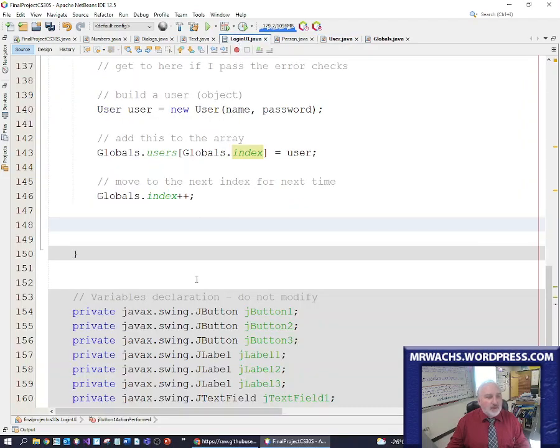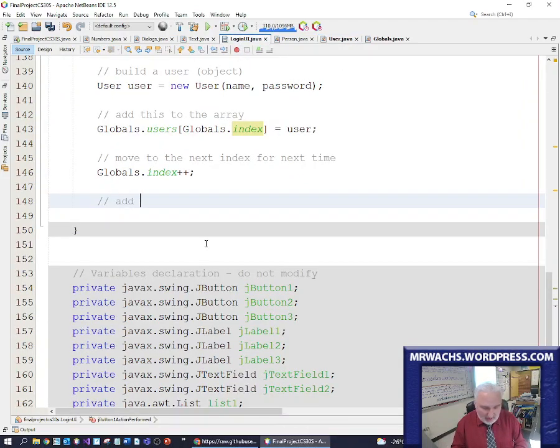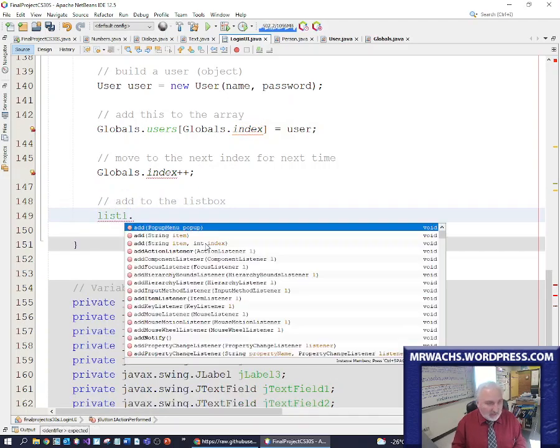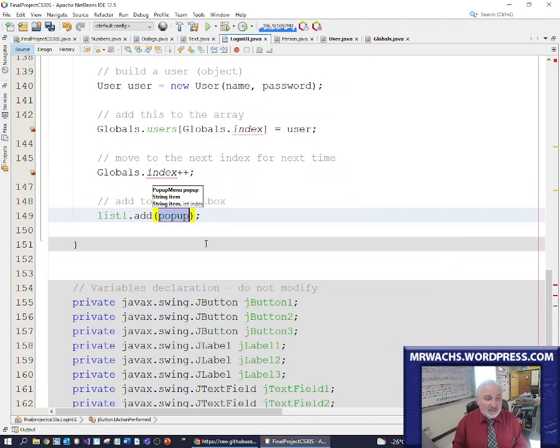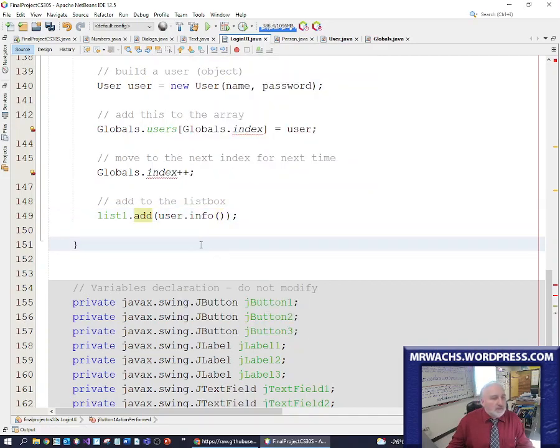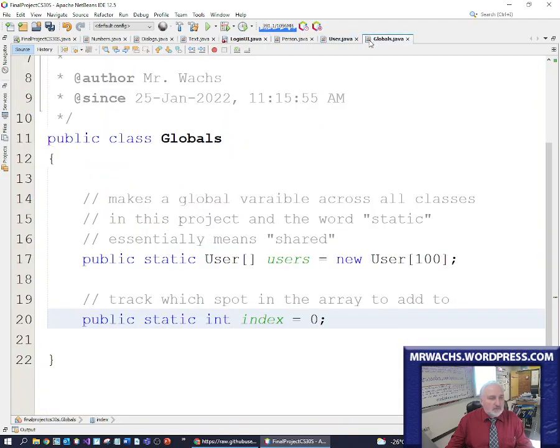But anyways, the way I'm going to do that now is add to the list box list1 dot add, this is how easy it is, user dot info. So I'm adding it to there. What's wrong here? Index globals.